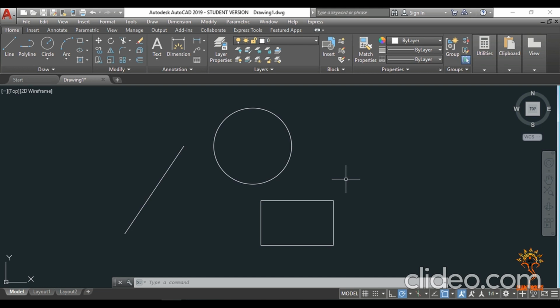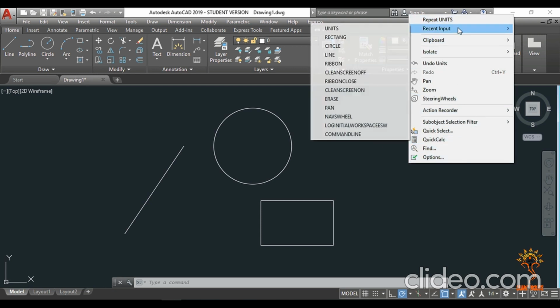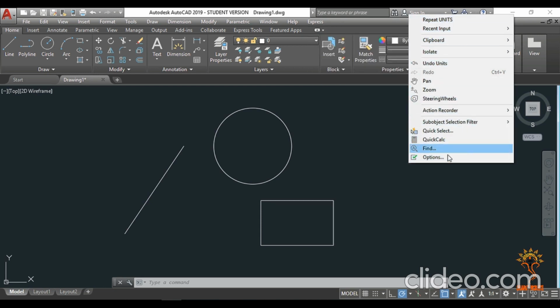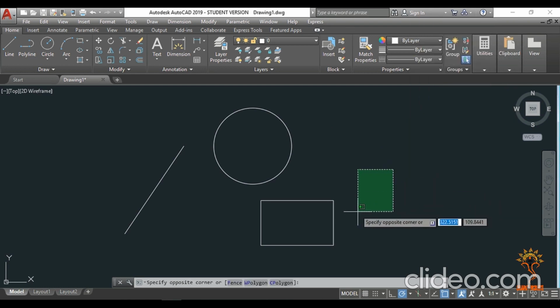When using the mouse, we have the right click, the left click, and of course the mouse wheel. When we click the right button of the mouse, we see a list of commands, and these options are useful in drafting 2D geometries. When we click the left button, a selection box is activated.